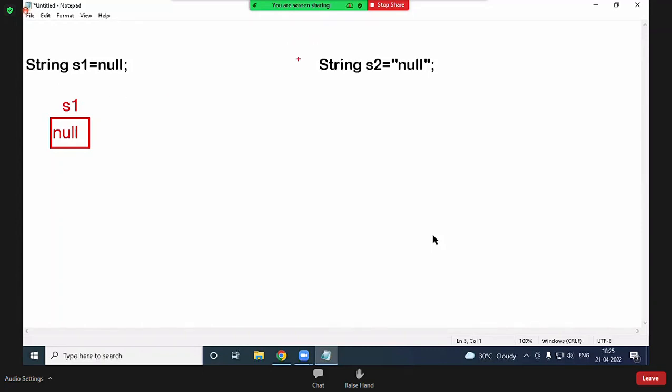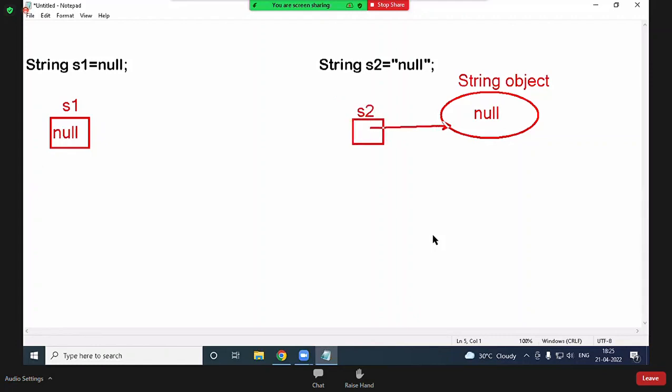Okay, if you write like this, what will happen? A String object is created, and in this object null will be stored. This s2 contains a hash code.